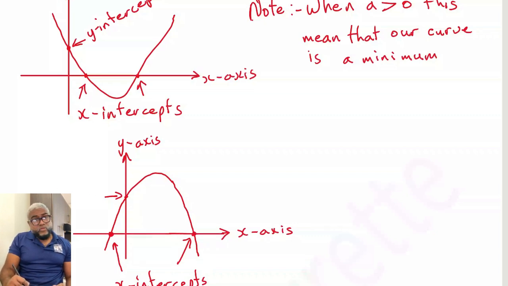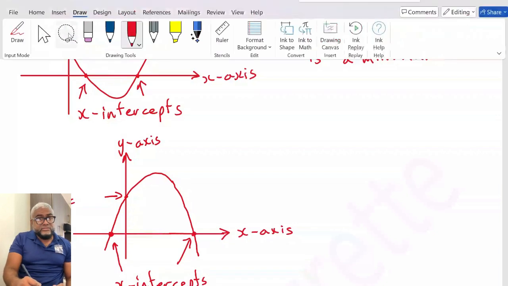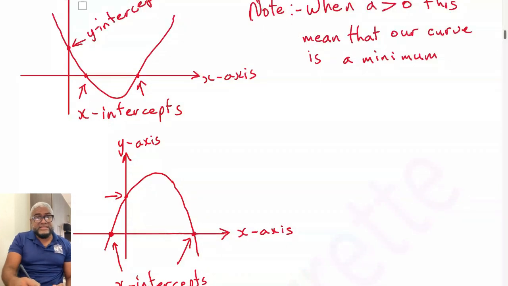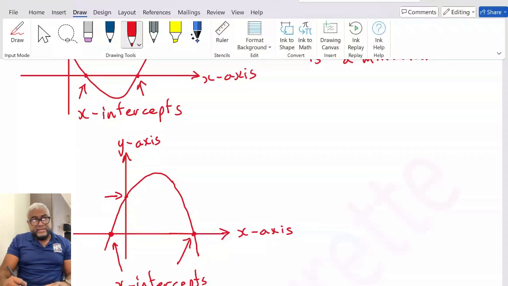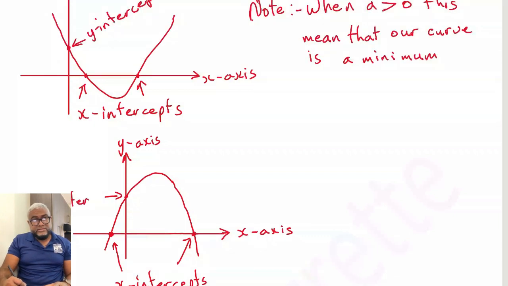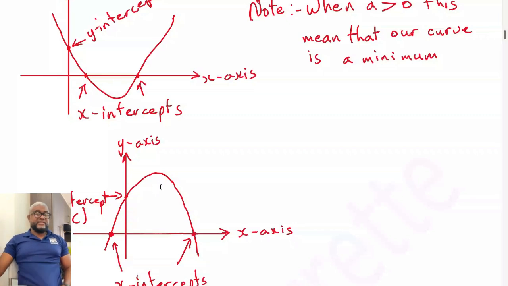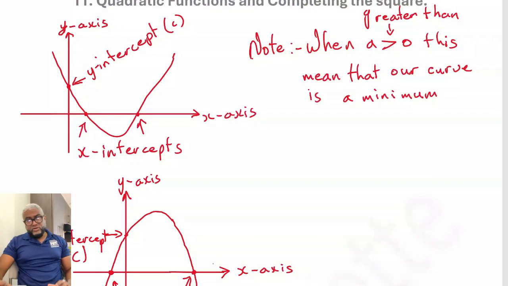This is the y-intercept. The y-intercept is the value of what? You could remember, I just said it above there. My y-intercept is the value of? Nobody remembers? I just said. Somebody said it here. C. Very good. So your y-intercept is C. So if this curve cutting your y-axis, it is the value of C. Note, right on the side of the drawing.